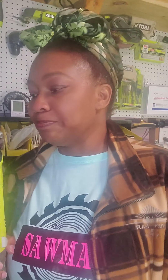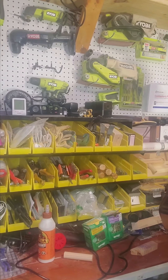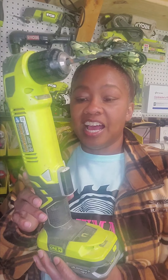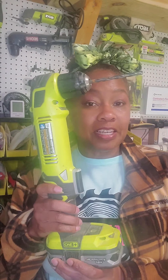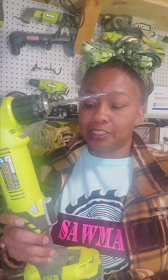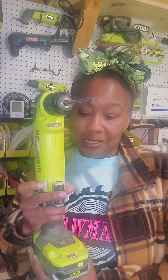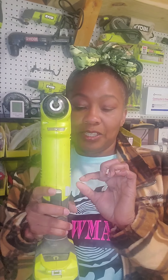I still like it even for other projects, because I can hold it with one hand and don't really have a problem using it. I got my battery and snapped it in at the bottom. When I want to use it, I press this trigger, but I need to make sure of the direction. I press this button based on whether I need to go clockwise or counterclockwise. I'm going clockwise to drill this hole, so I press this in so the knob comes out to the left.